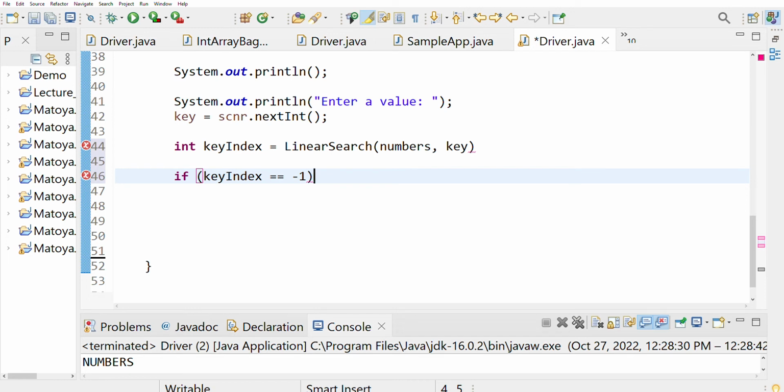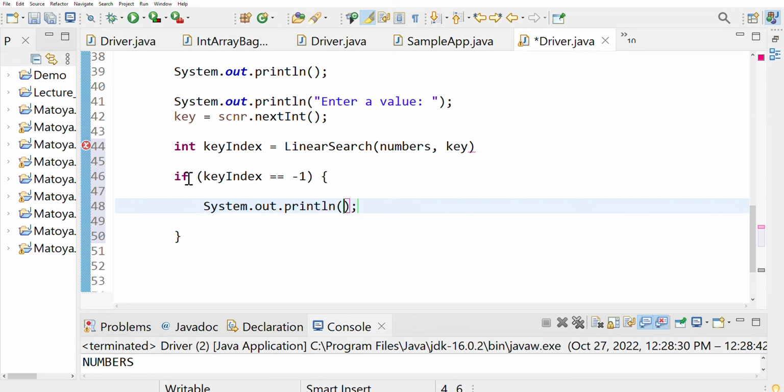the required value, the value that is not in the array. So say if key index is equal to -1, output that it has not found the key. So we say key plus was not found.